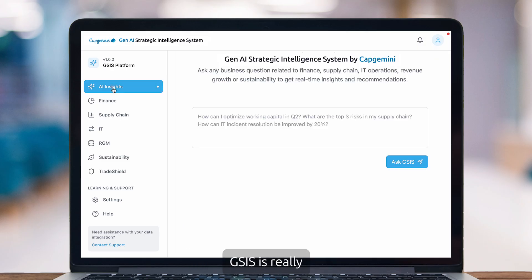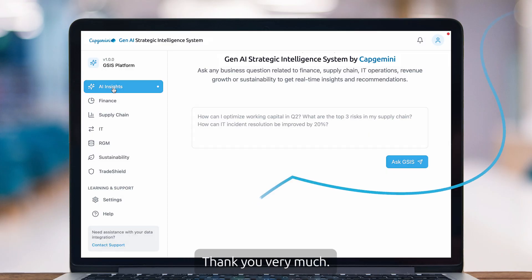To summarize, GSIS is a business-focused solution to help you address questions related to your core business KPIs and how to improve a given situation. It has agents retrieving data from a number of different systems, cleaning it, matching it, calculating core KPIs, using LLMs to understand what happened, why it happened, what is going to happen, and then giving you that prescriptive answer. Thank you very much.